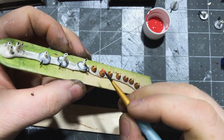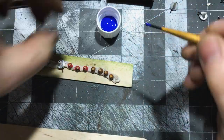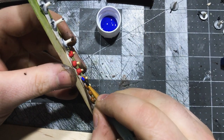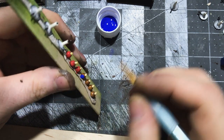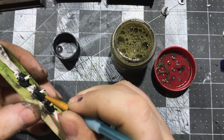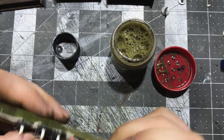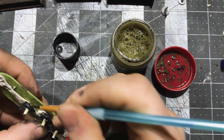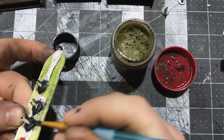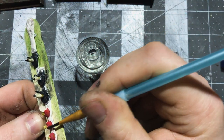I decided to make my potions look like the kind you'd see in video games. I'm a huge fan of Skyrim and used the potion colors from the game: red for health, blue for mana, and green for stamina. Next I painted the candlestick bases black and dry brushed a gunmetal gray onto them. Then I hit all the candles and potions with a homemade sepia wash. Lastly, for the potions, I brushed on some clear gloss nail polish to give the bottle some shine.